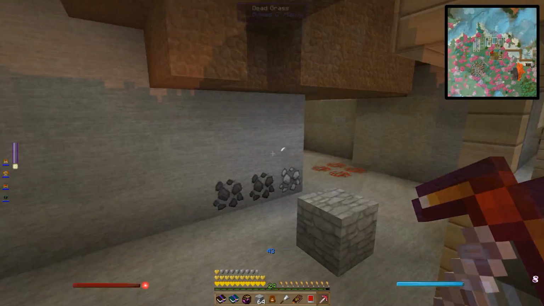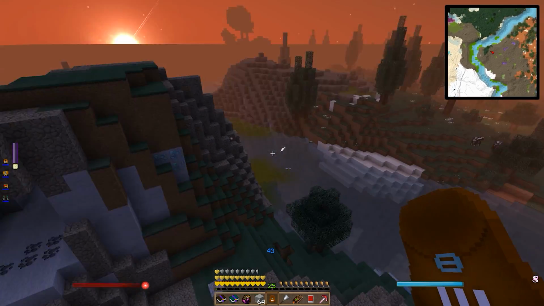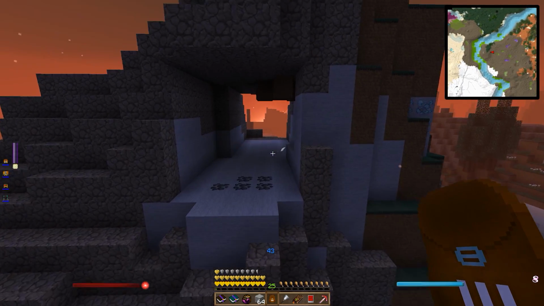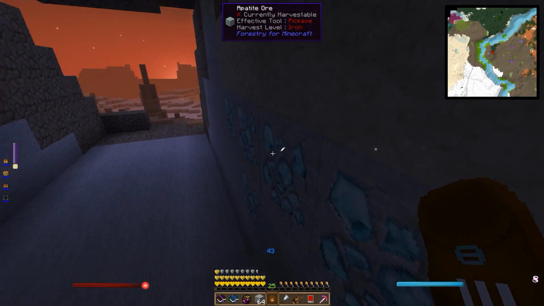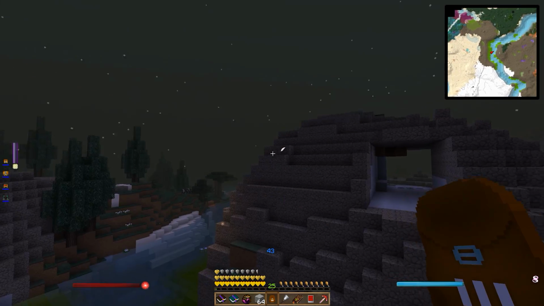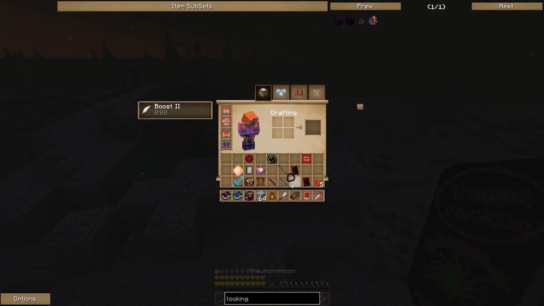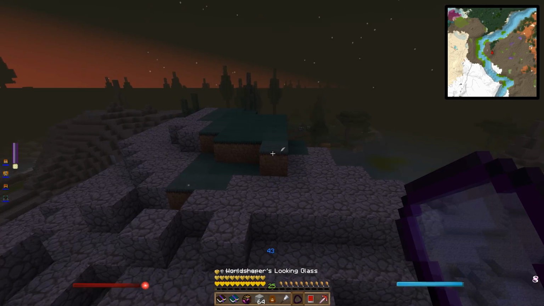Nuts. All right, folks, so I'm out here in the middle of nowhere just to show you how cool this World Shaper's Looking Glass is. I dug a quick tunnel through here, and man, there's a lot of nodes out here I didn't even realize. I'll have to make an edifice for them, because we're going to be working on, I think, the next big project, but I'll get to that in a moment.